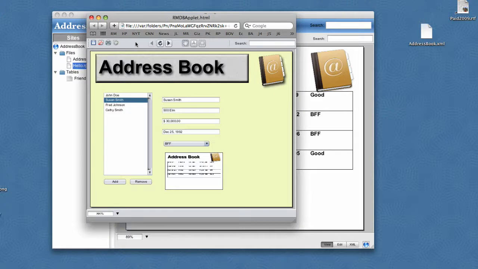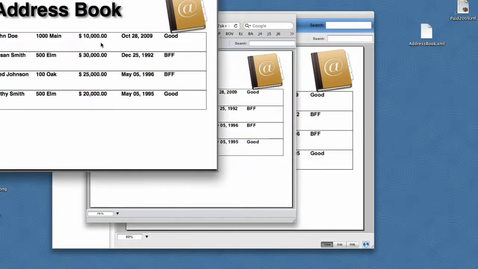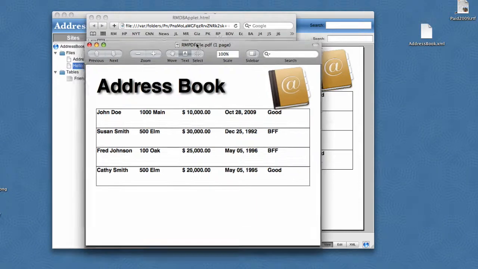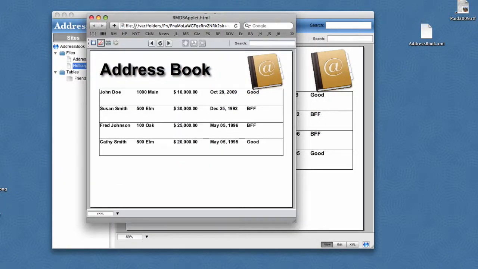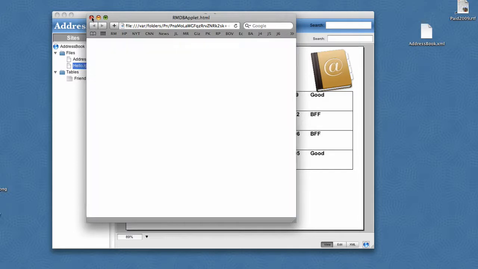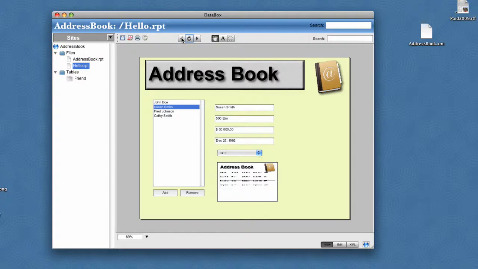And we can also do several other things. There's full backtracking and forward tracking, page refresh. We can send this document straight to the printer. If we bring up our report, we can do a PDF preview of it, and we'll get the platform PDF viewer of our document. So as you see, we've created a pretty sophisticated application in a very short amount of time. This ends the tutorial.